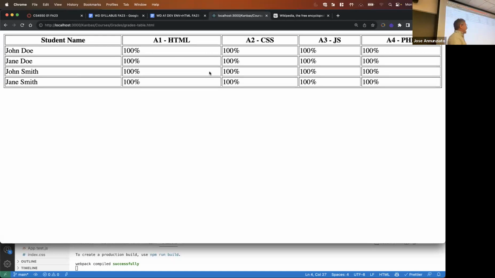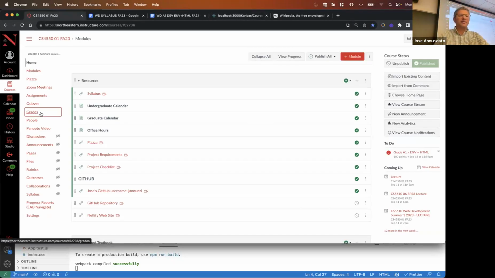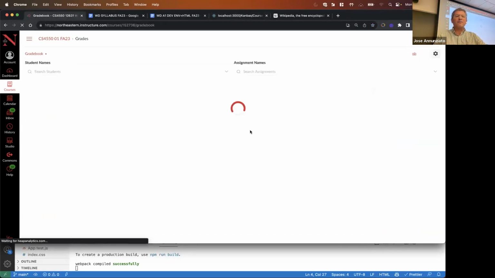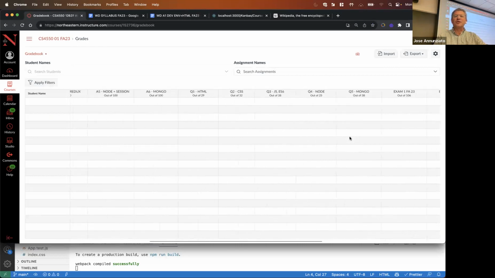Also, something that we don't know how to do just yet is, what if you have, I don't know, 20 columns, and it doesn't fit? In the current implementation, it would cause the entire screen to scroll left and right, which typically is not what you want. Instead, you want to be able to do something like this. If you go to grades, when you have way too many columns, you want to be able to scroll just the table without scrolling the entire screen.